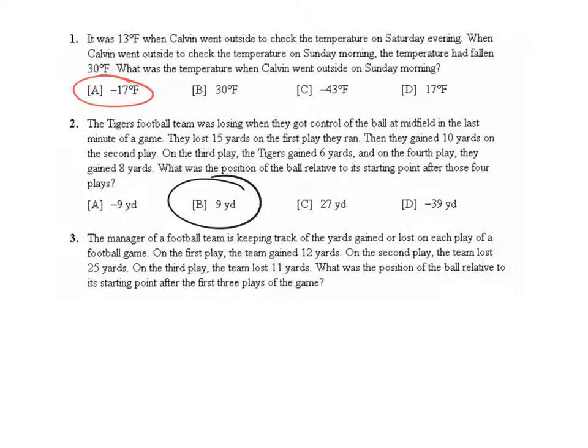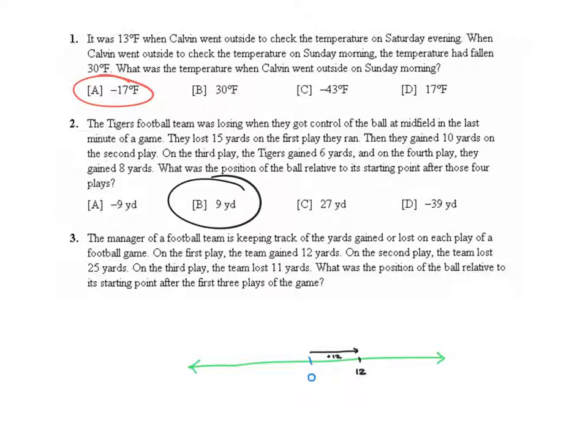This is going to be very similar to our previous question. I'm going to draw a number line representing my field, and somewhere in the middle I'm going to place 0 because that is my starting position. I don't know what yard line that is, but I haven't gained anything or lost anything. That's why it's a 0. And now I'm going to plot all of my gains and losses. On the first play, we gained 12 yards. So I'm going to go in the positive direction, 12 yards, plus 12. So I'm ending up gaining 12 yards at a positive 12.